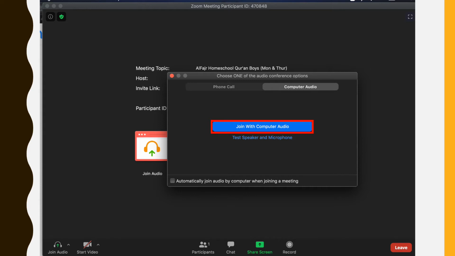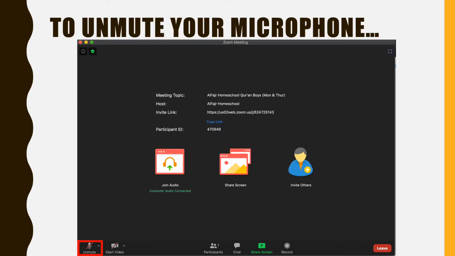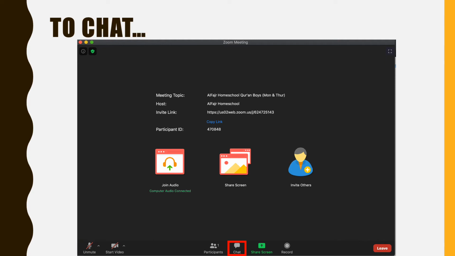Make sure once you join the classroom, you mute your mics and turn off your video camera. We do not require students to turn on their video cameras. You will only need a microphone, and microphones should be muted if they're not being used. If you need to use your microphone, please raise your hand or ask the teacher for permission before using it. If you want to unmute or mute your mic, on the bottom left corner of your screen will be the unmute or mute button.